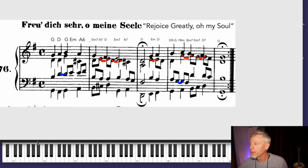Bach didn't think about chords the way, say, a guitarist does, a chunk of something moving to another chunk of something else, but rather as a series of voices, soprano, alto, tenor, and bass. Bach thought of it in four voices. Here are the four voices of Rejoice Greatly, O My Soul.